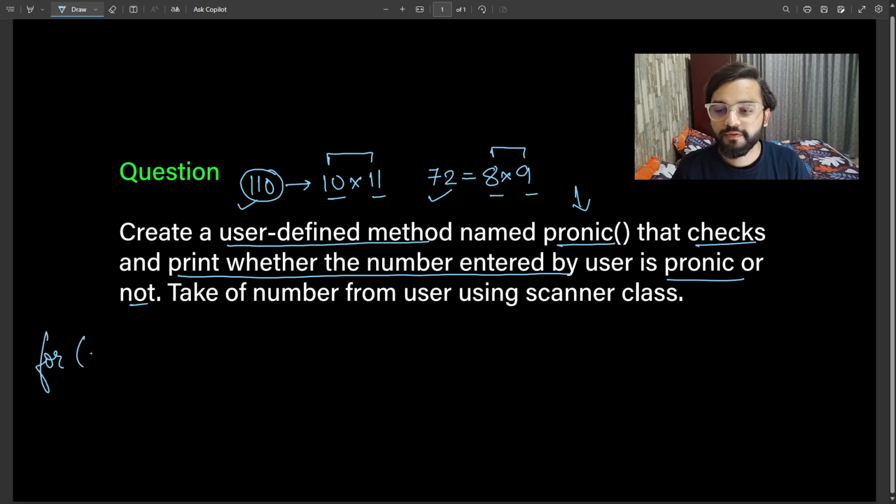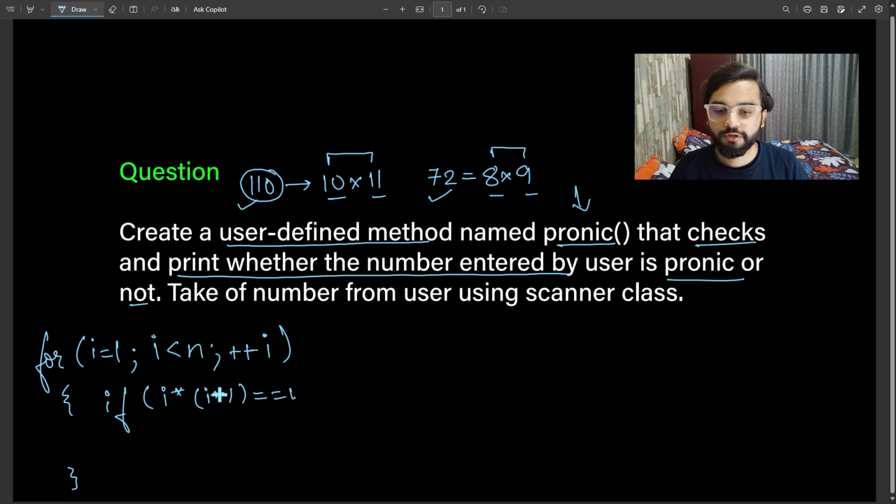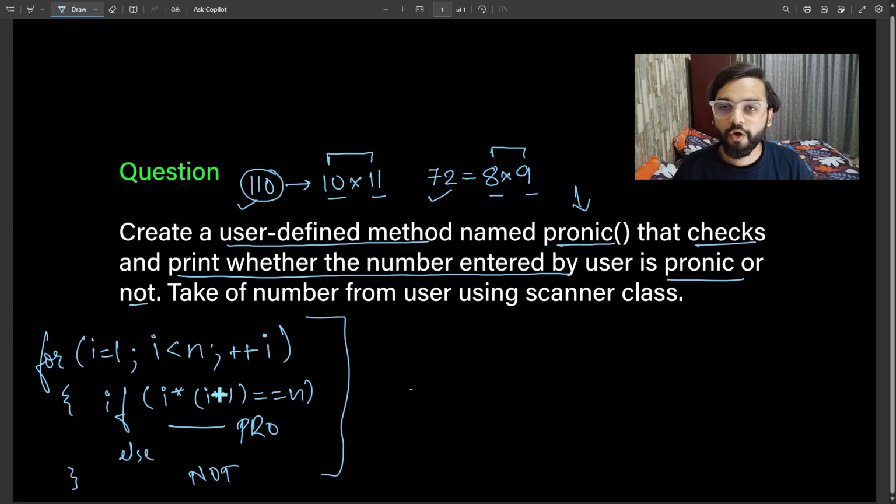What we will do, we will take loop from 1 and we will go till the number that user has entered, and we will keep on checking if multiplication of i and its next number is equal to the number entered by user or not. So if this is true, then it is Pronic, and if it is not, then it is not Pronic. So this is the easiest logic one can think to solve this problem.